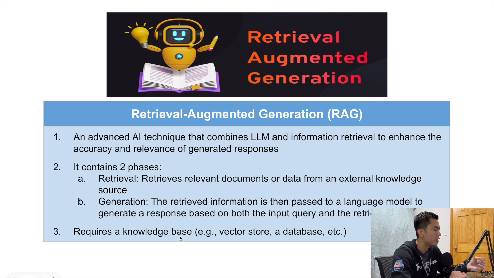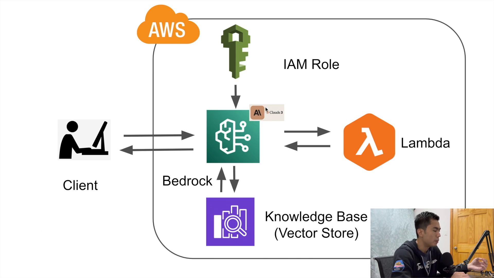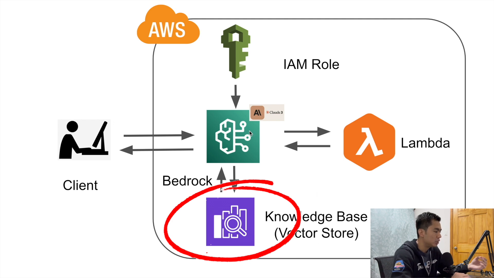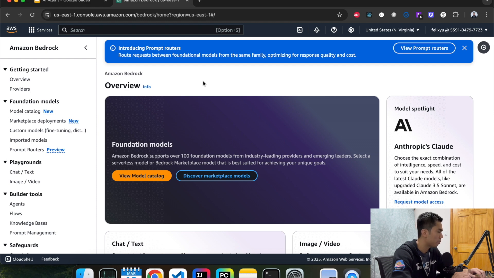In order to do RAG, the first thing we have to do is create a knowledge base, and the most common way of doing that is using a vector store. A vector store is just a numeric representation of the documents — the additional information you store in the knowledge base — so it's easier for the LLM to interpret. In today's tutorial, we're building something similar to what we had last time: Bedrock using Claude 3 as our LLM, connecting to a Lambda function, but now we're adding a knowledge base to the architecture.